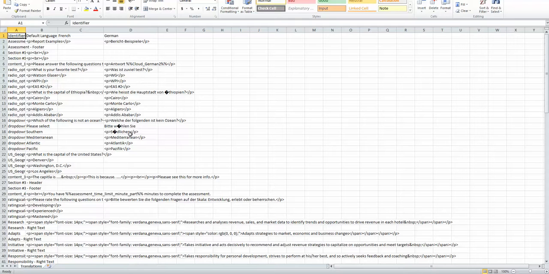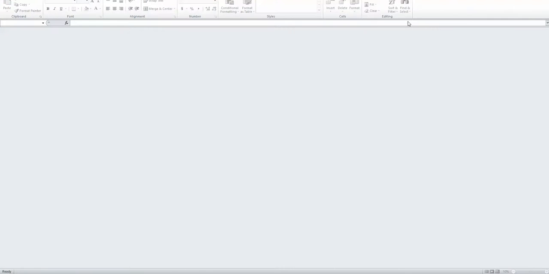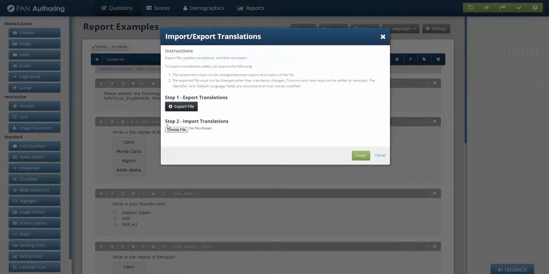And do be careful because CSV doesn't always handle all characters, so there may be some encoding that needs to take place, but this is where you can push those into an Excel file, a CSV file, save it, and then upload that into the system using the import translations feature.